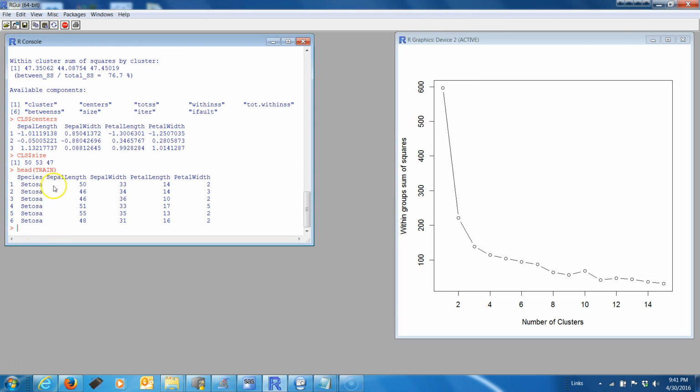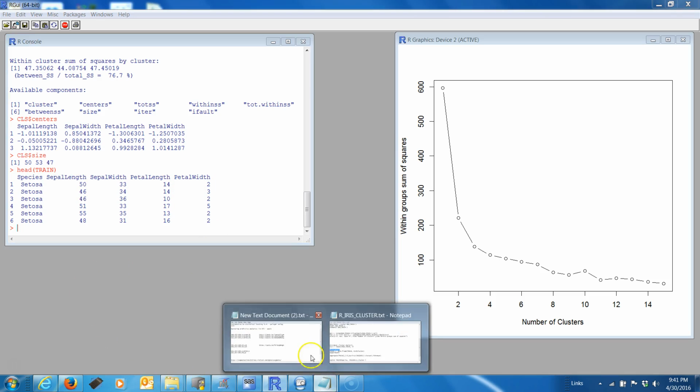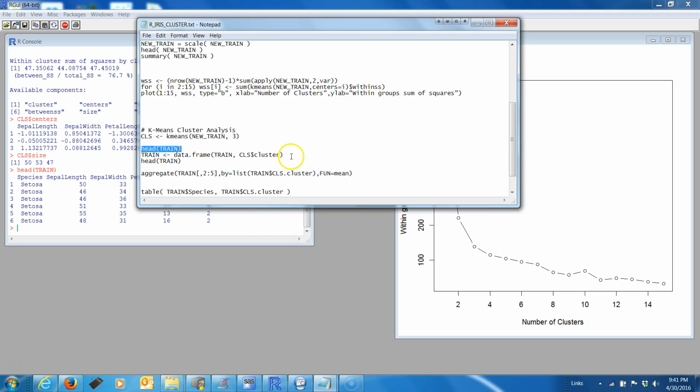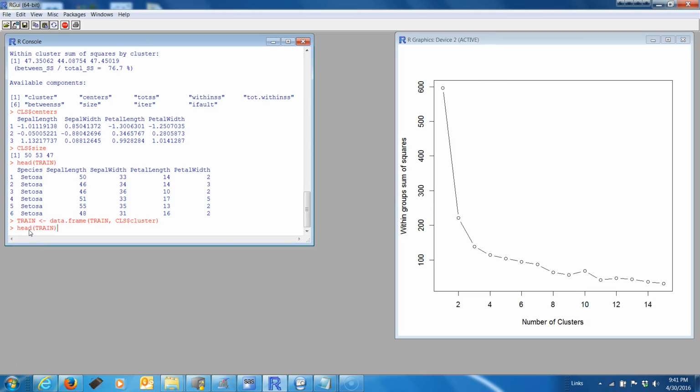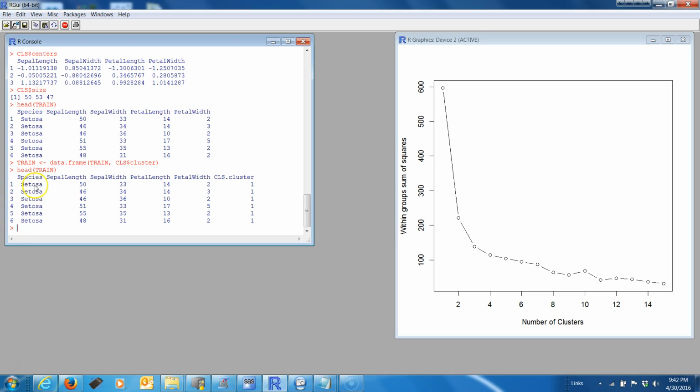I have setosa, sepal length, and so on. Now, this command right here is just going to tack on a cluster to the back of that. And if I print them now, you can see I've got setosa, and so on, cluster number 1.